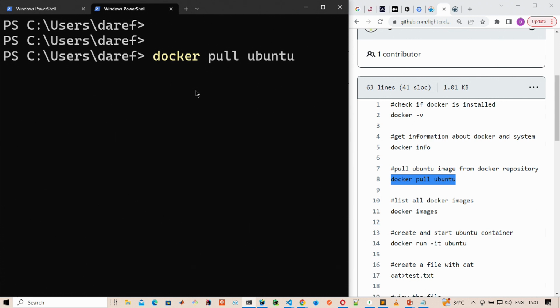Okay. Ubuntu Docker image. Only can search Ubuntu Docker image. Yes, that's where.